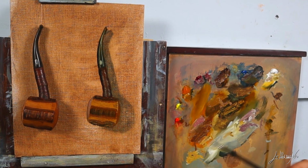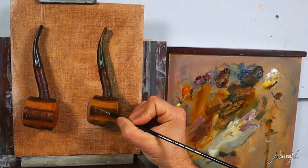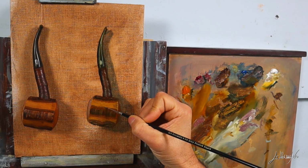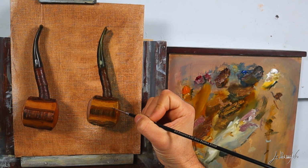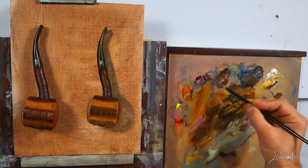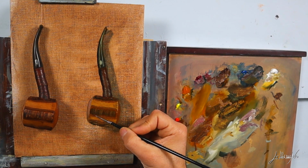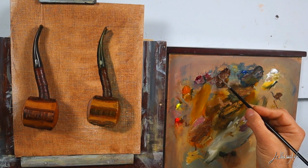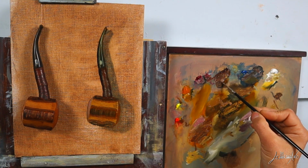especially for people that want to start painting still life. You've got your still life there, you can even touch it. So you should try, let me know, but 100% you're gonna find this technique very helpful for you.